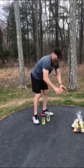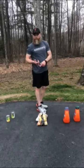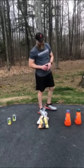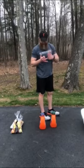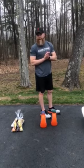We have apples or bags of potatoes. Now, same movements, we're just adding a little bit more weight. These usually weigh somewhere between 3 to 5 pounds. We take a look at laundry detergent bottles, milk jugs, antifreeze bottles. You take a look at probably about 8.5 to 9 pounds.